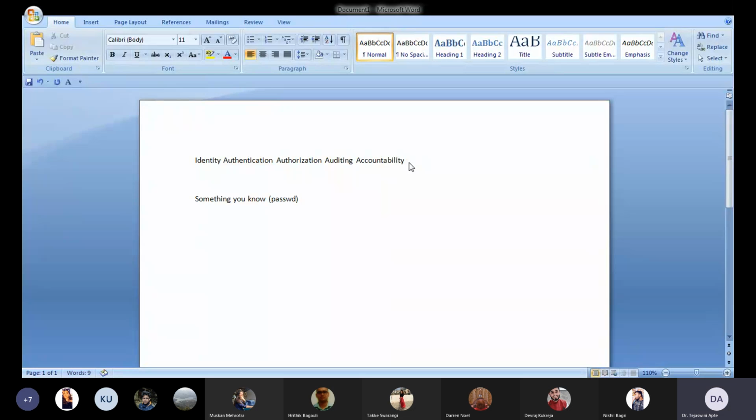Right? The second category refers to something you have. What you have: the PAN card number, the driving license number, the smart card, the voter ID card or the Aadhaar card, whatever the things are. So what is something you have? Please take a note. For example, Aadhaar card, PAN card, etc. Whatever the things are.